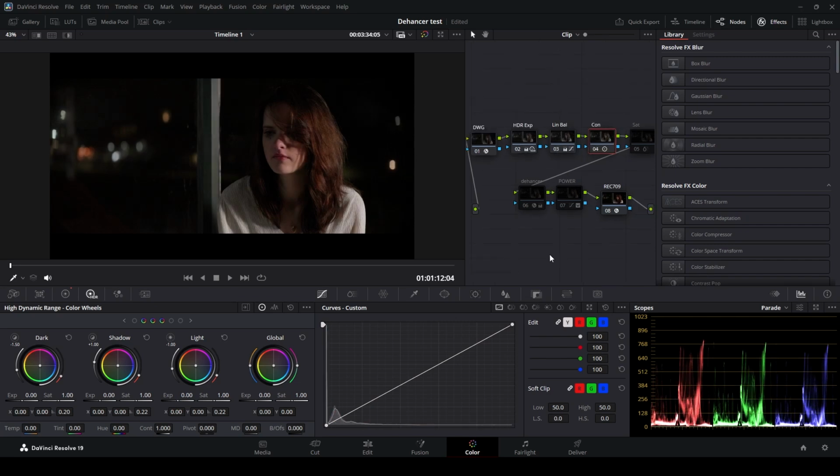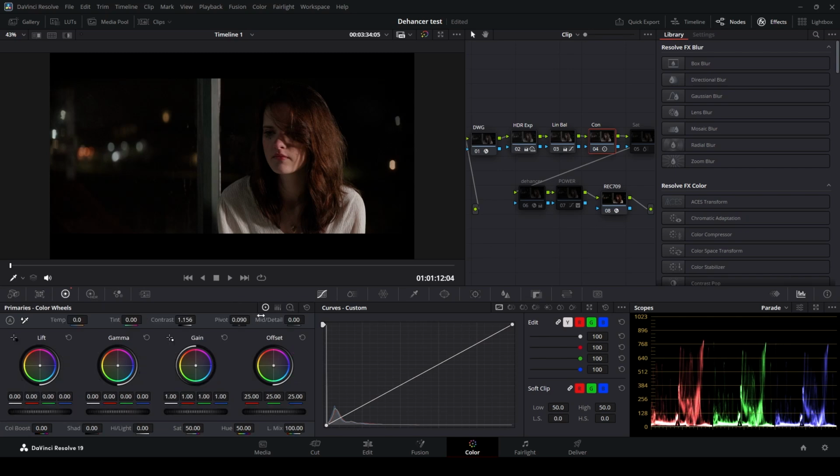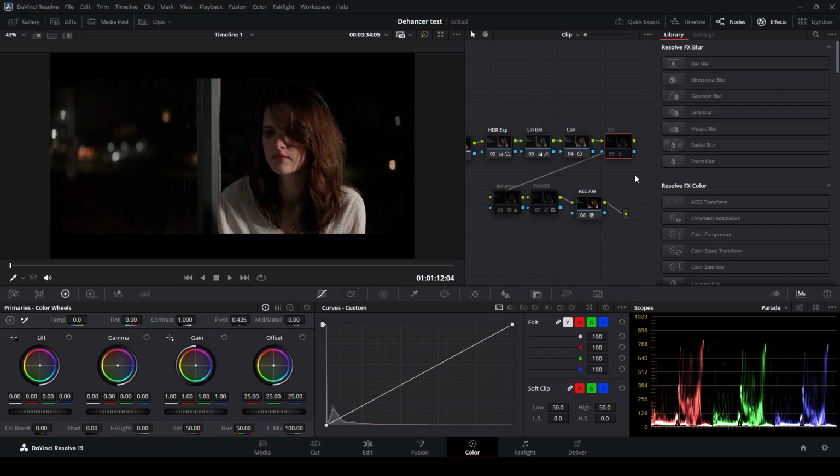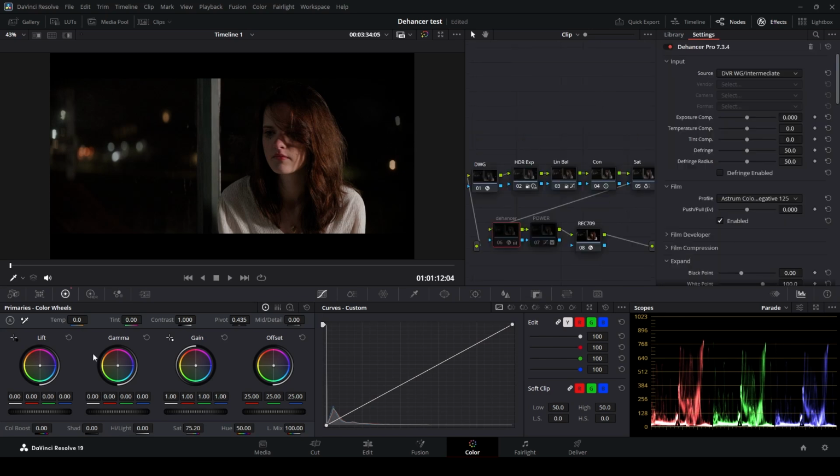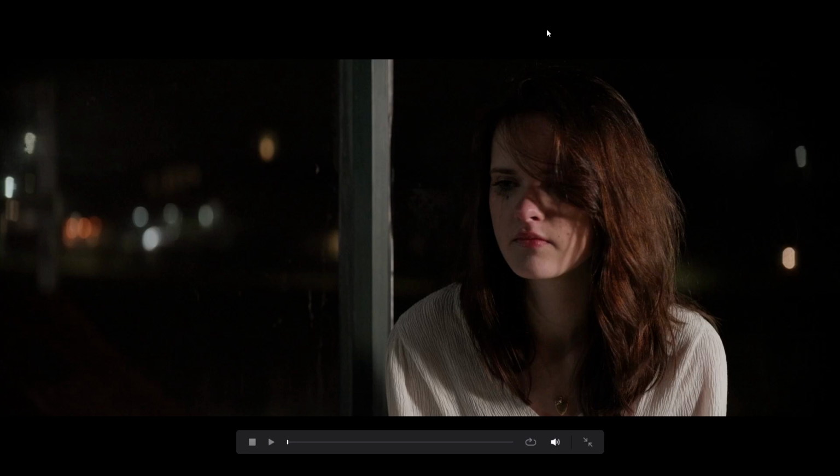Then I'll go over to the contrast, where I've just added a bunch of contrast, and then I've played around with the pivot point just to make sure I like it. Lastly, I have a quick saturation node where I just saturate the image a little bit more. I don't know if you can see it, but it's here. I feel like this is kind of where I want it to be. This is just a quite normal look.